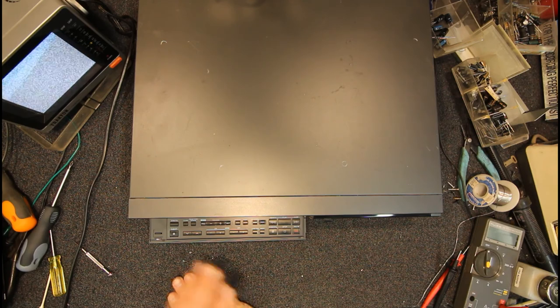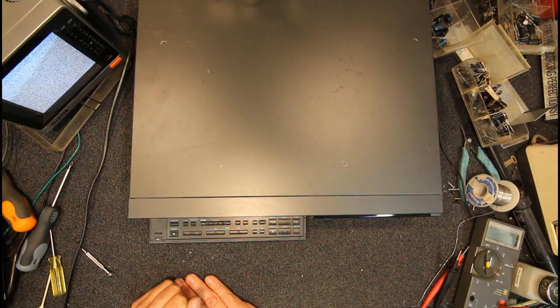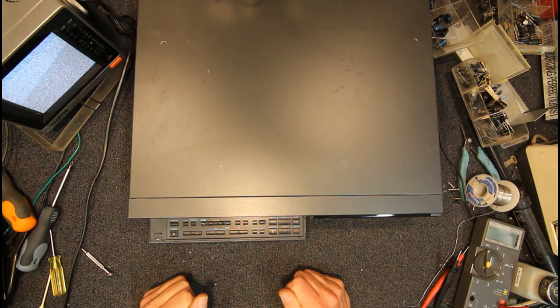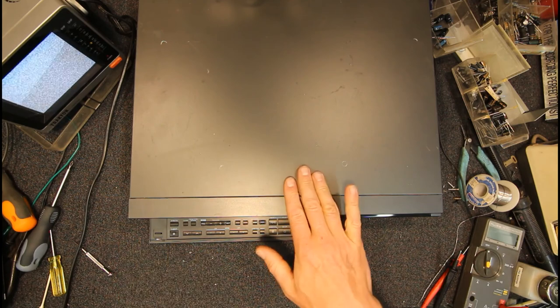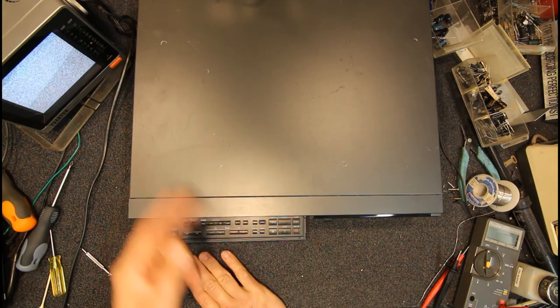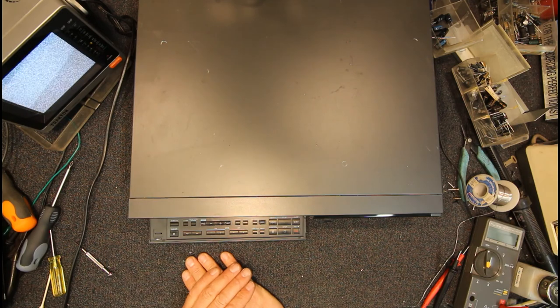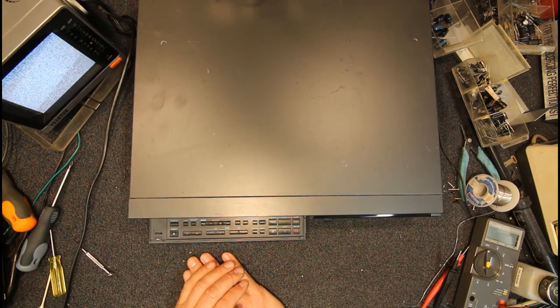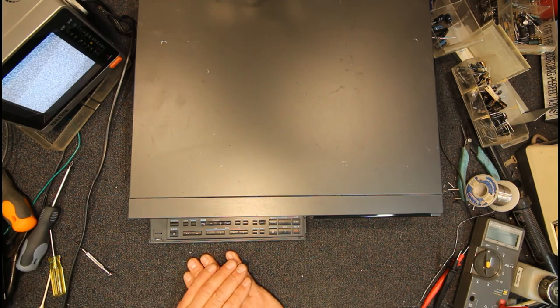But they're not as scary to work on as some people seem to think they were back in the day. The big problem now, I guess, is actually getting parts for these things. As far as I know, pretty much all the hi-fi ones do have those extra bits in them, but I think all the gears and the loading mechanism and stuff is the same on all machines. Obviously the head drum in the hi-fi has got 6 heads. Some of them were long play with 4 heads, and some were just the standard 2 heads, going right back to, I think, the G7, which was one of the earliest G Mechs.